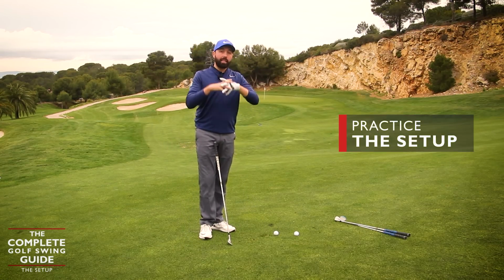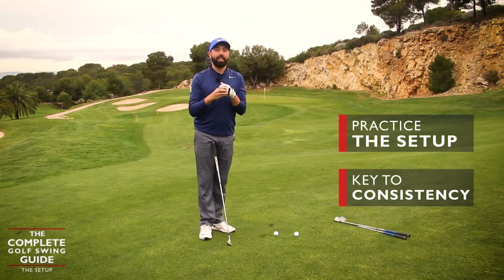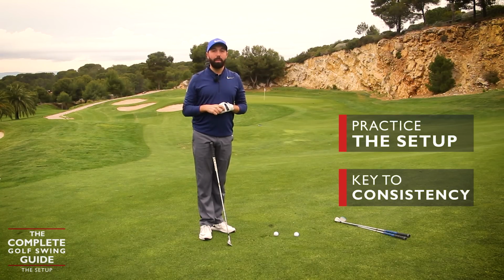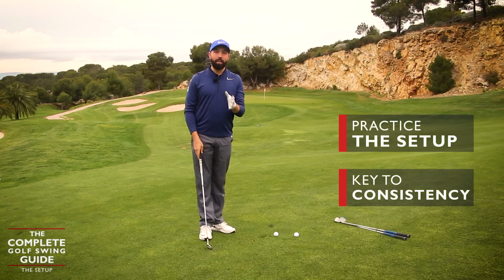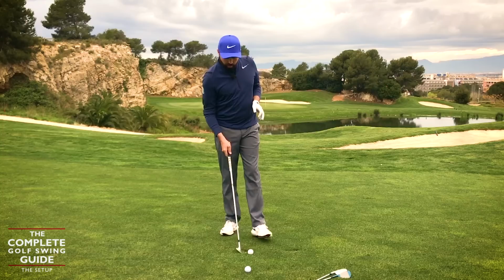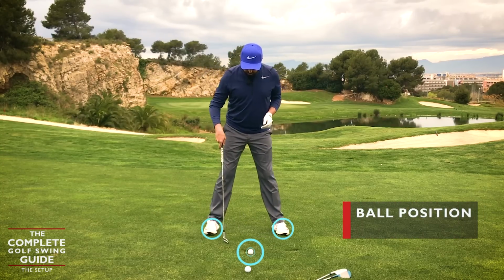I want you to practice that setup because the setup is one of the key factors for consistency. It's so key, it's untrue. If we end up changing too many factors, well then we're not going to be quite as consistent as we'd like to be. So really work on that setup as much as you can. One last point on setup is where the ball position goes in relation to the feet.